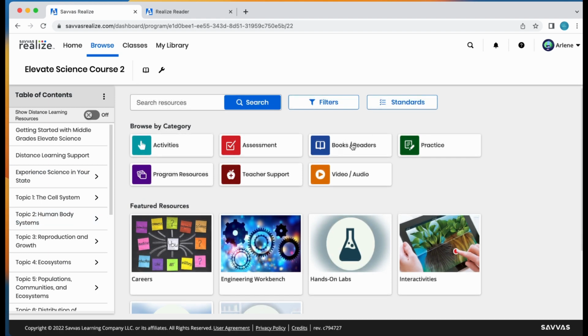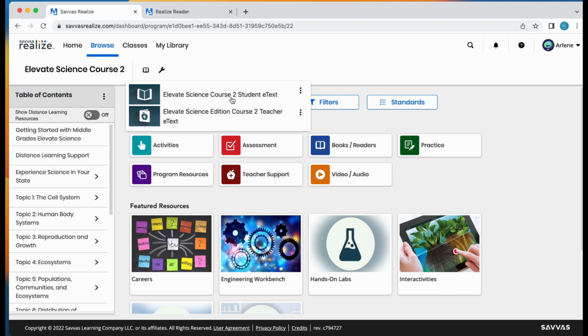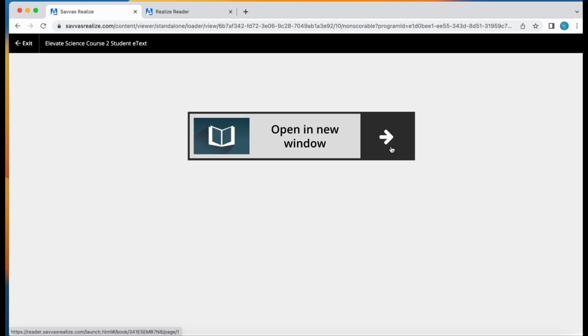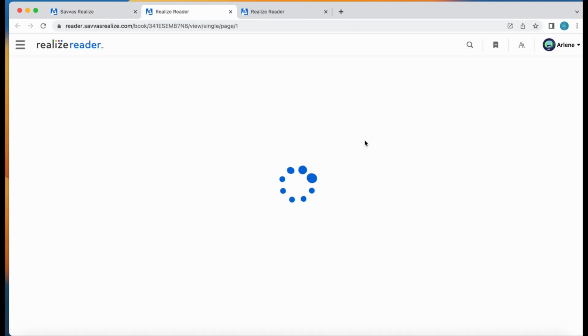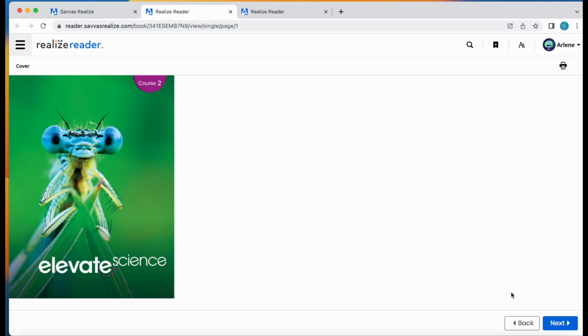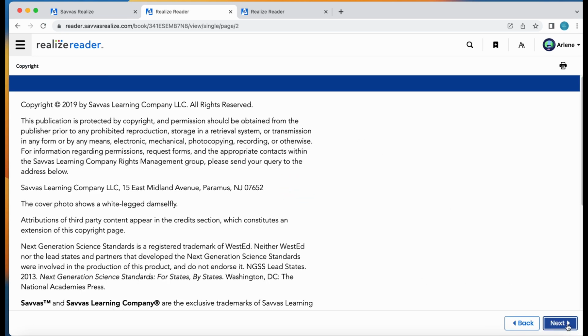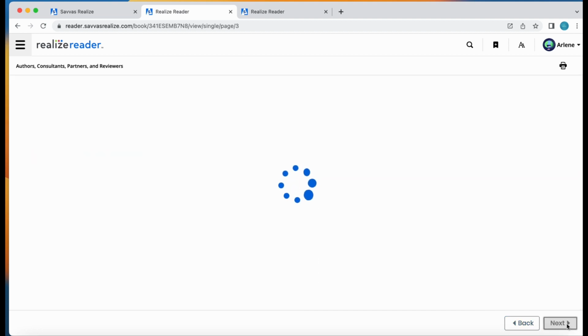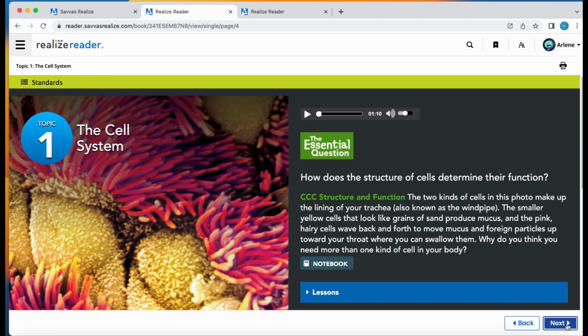Here you will have the books and readers and things like that if you want to go into a particular lesson in the student text. But let me just quickly show you that icon again. We're going to go into the student text this time, and let me show you how this is also very helpful for maybe your dyslexic child, or maybe your child is really ahead in science but not necessarily up to par in the reading and stuff like that. So if you go ahead and just hit play.